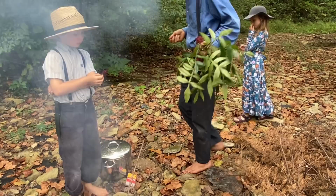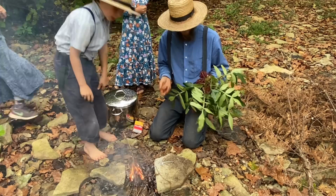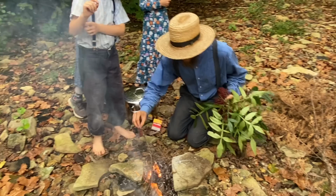Does sumac burn? It would if you put it in there. Can I try? Yeah, you can. Like it's just sizzling. Yeah, it's catching fire now. It's interesting. I never tried burning it before.